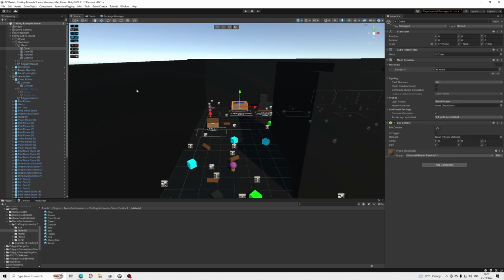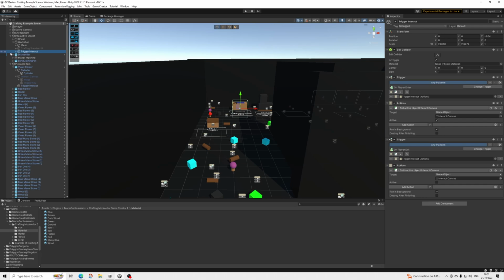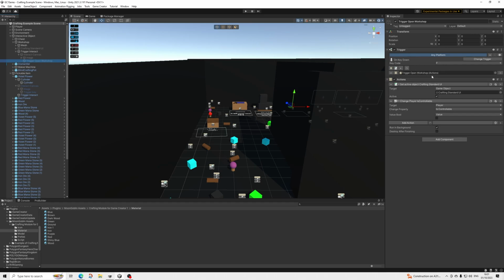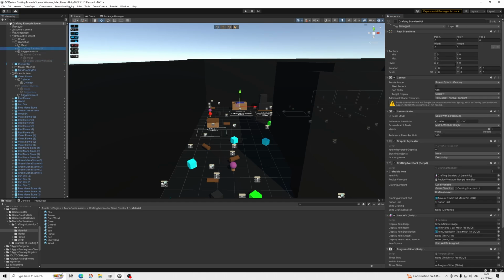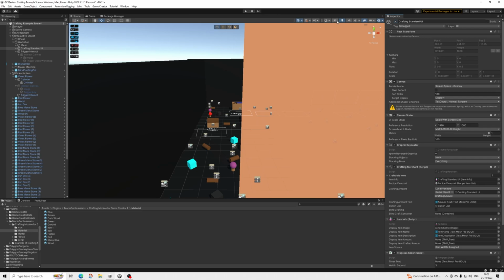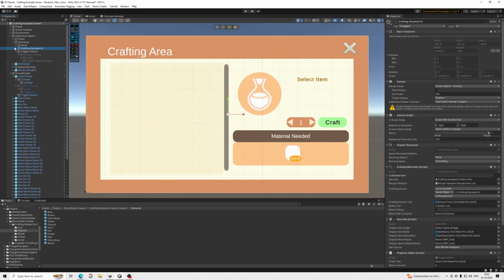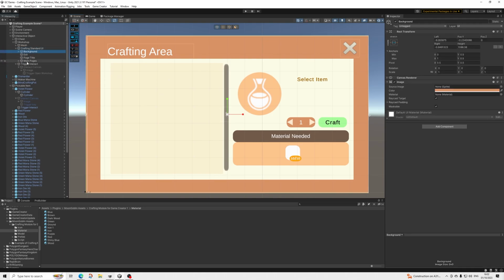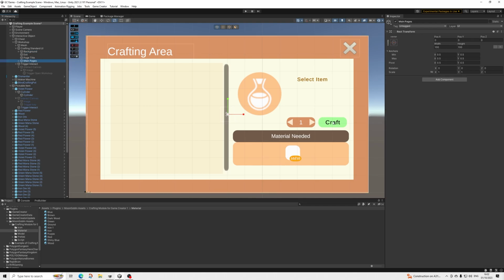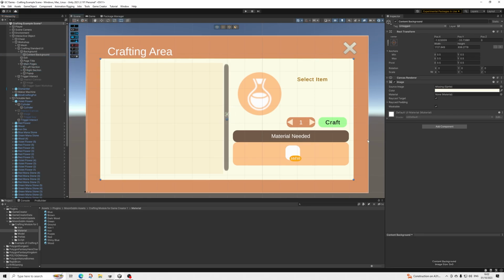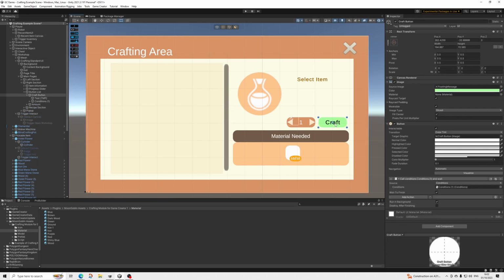Let's have a look at the station, which obviously is the workshop. Same thing here. We have the canvas action, and then we have our trigger. Once you press something, it's going to open up the UI. And if we have a look at the UI, let's just open it up for a moment, because again, it's a lot of UI stuff going on here as well. You'll see that it will populate whatever you have, similar to how Game Creator Inventory 1 does that.